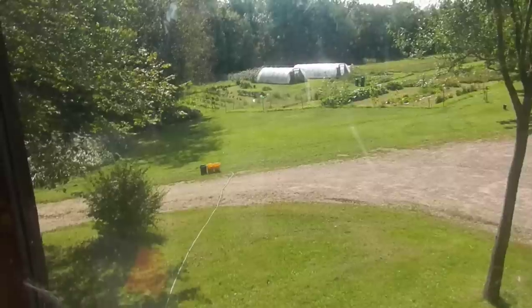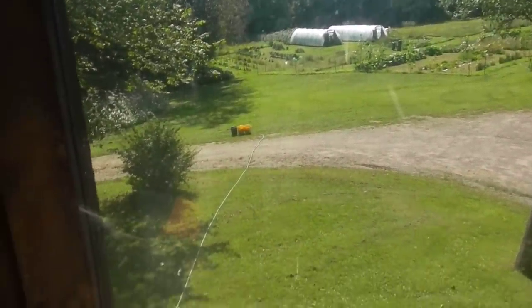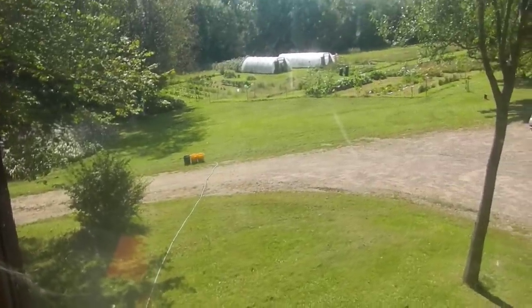The view you're seeing here is our garden from our living room. You can see down there some hose and buckets. I'm going to show you how this thing works.